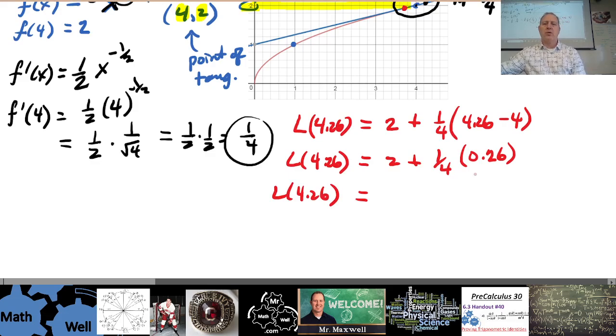So what's 1/4 times 0.26? Does 0.26 divide evenly by 4? Is 6 times, what's 6 times 4? 20, is that 26? That should be a hard question. No. Get your brains going. 6 times 4 is 24. Okay, so 26 doesn't divide evenly by 4, right? I'm just wondering if you're awake here. So this is good. Okay.